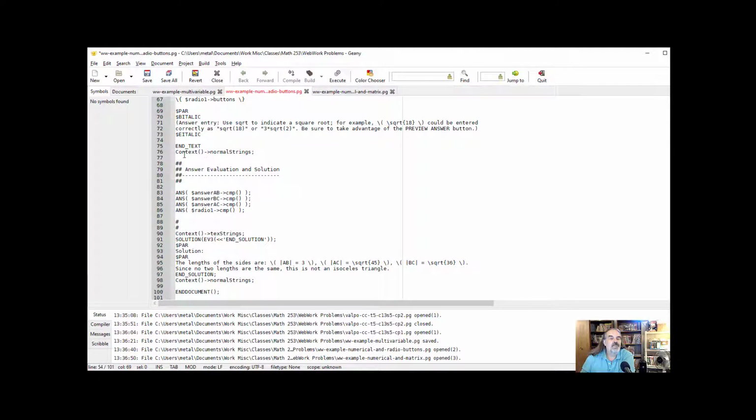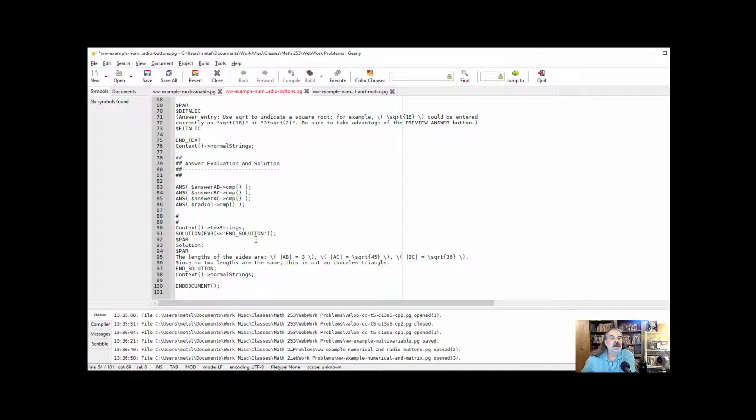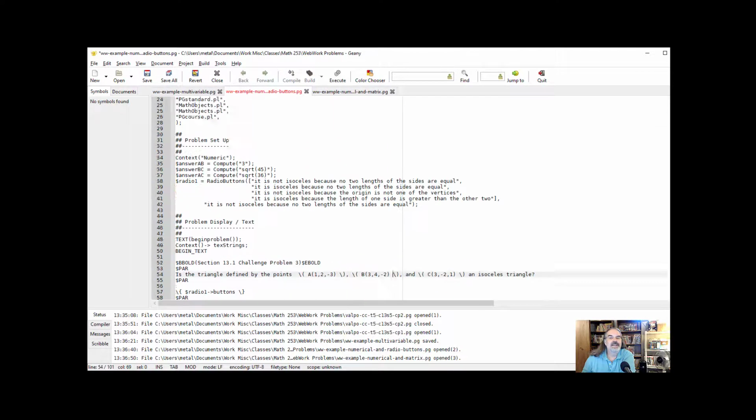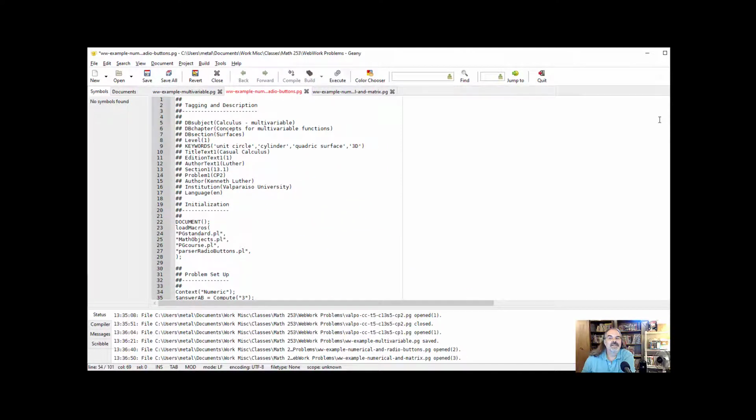Farther down after the problem statement is the answer checking, which hopefully doesn't have errors, where the information collected by the answer boxes or the radio button selections on the part of the student is then compared with the final answers. And at the very bottom is a solution, which as instructors in WebWork we can see at any time, but students can only see it once the deadline for submission has expired.